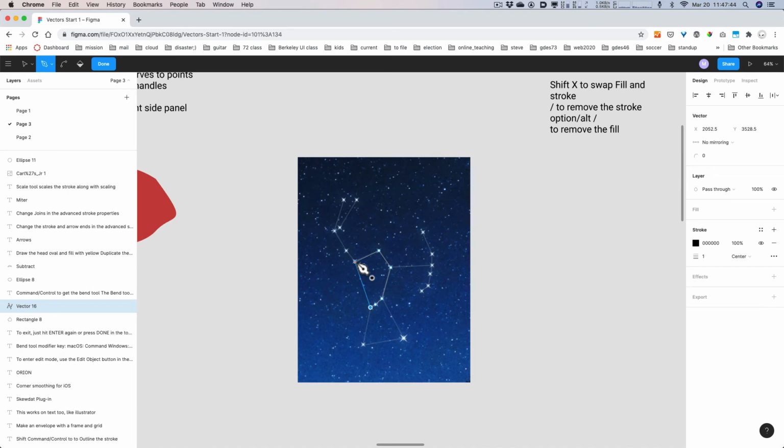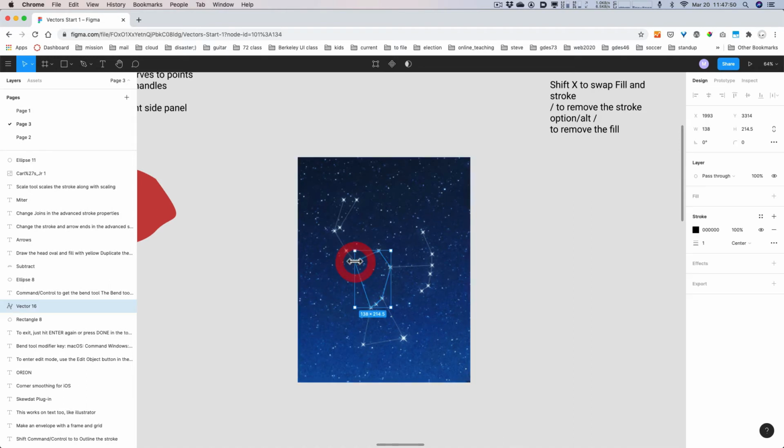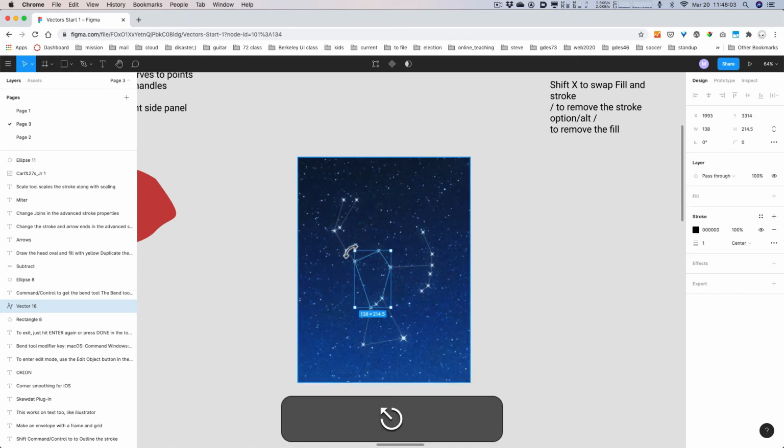We're back in kindergarten. And then I can hit escape, because I don't want to make a line from here to here, but I can grab my pen tool. Oh, it's kind of weird. The circles look like the stars. So I'm gonna go this way. Let me zoom in.